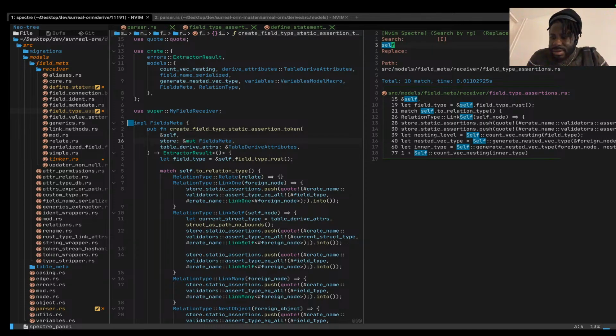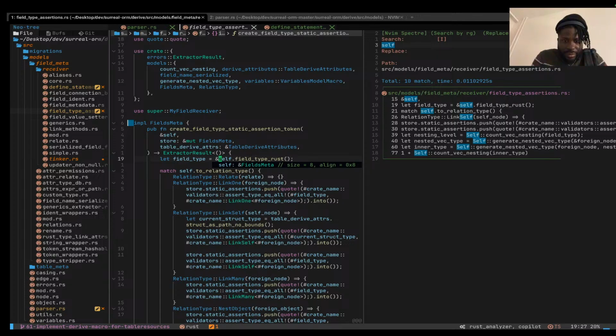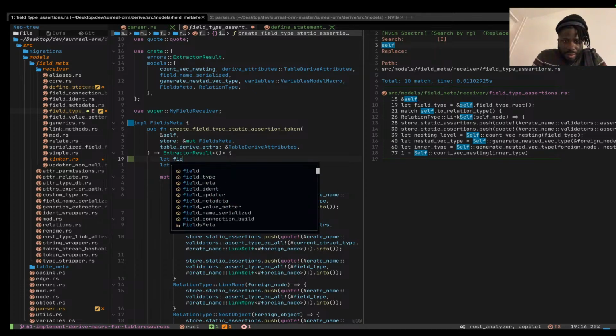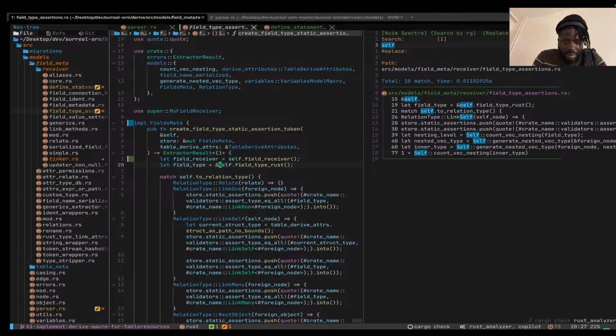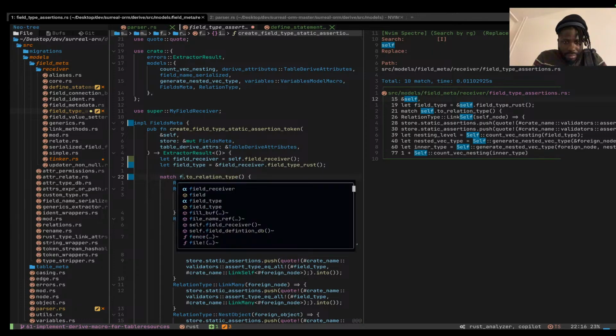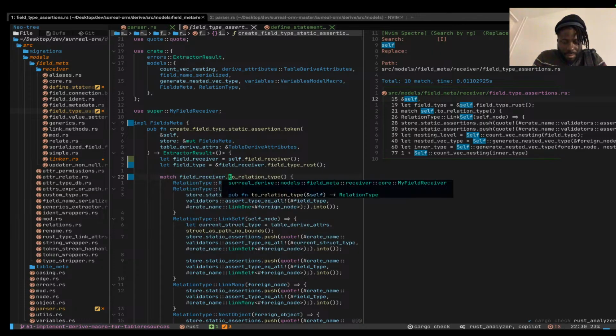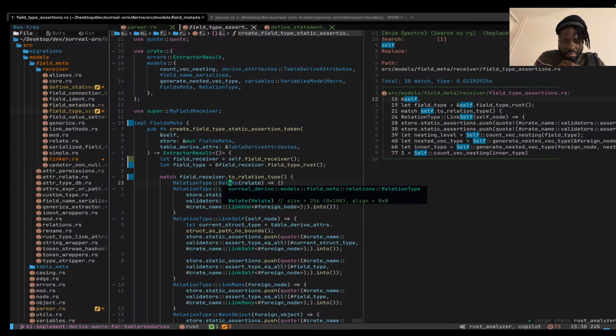So first this should be changed, and then generate.